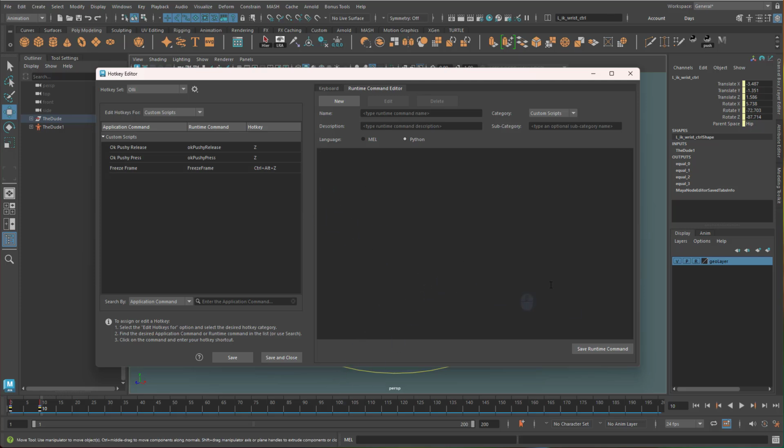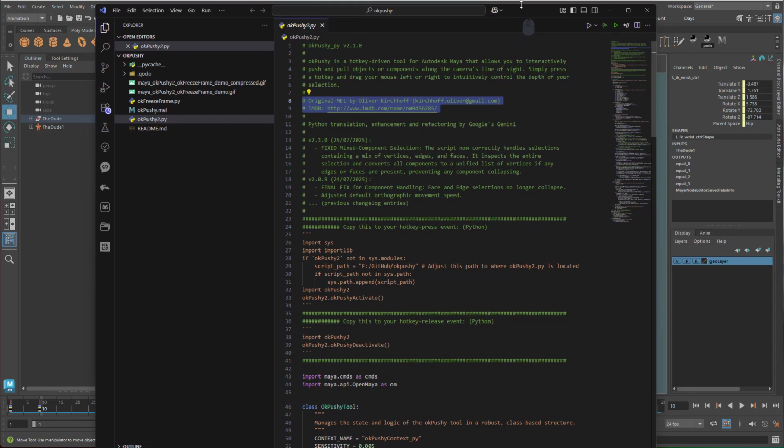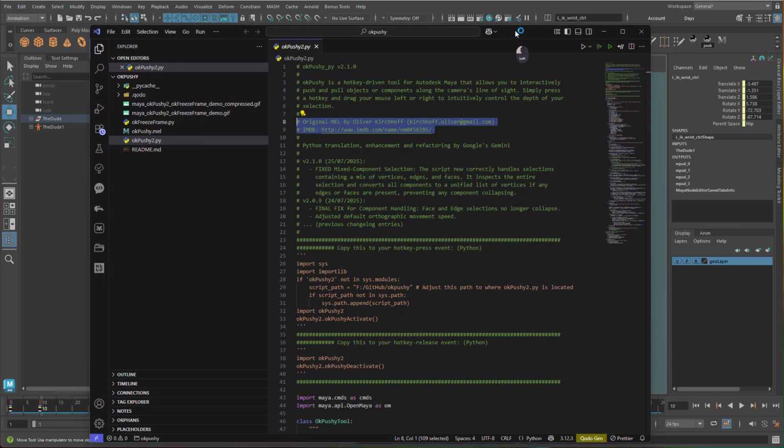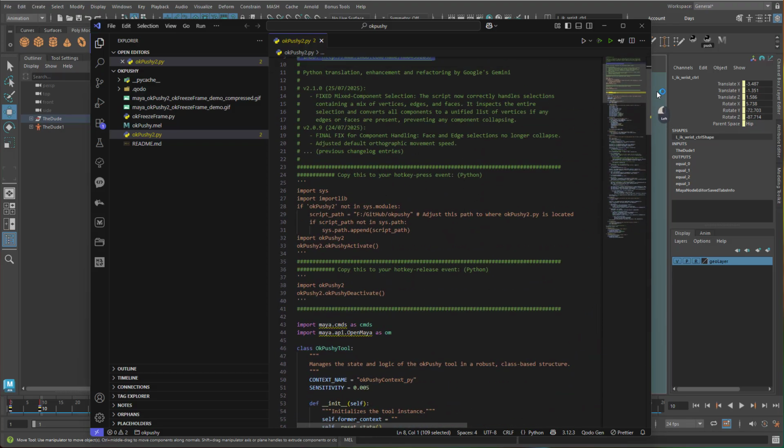So if I open this up quickly, so here is my script in my preferred script editor, VS Code. So this is the script itself, and up here you see copy this to your hotkey press event Python, and copy this to your hotkey release event Python.